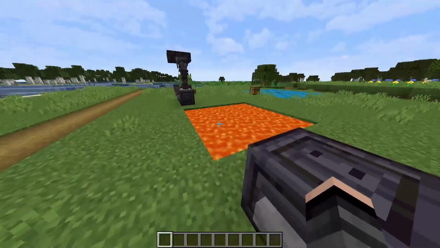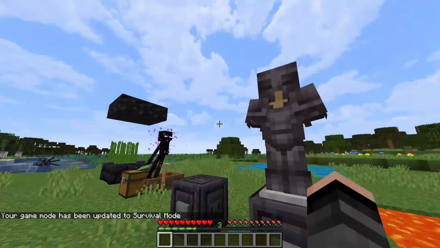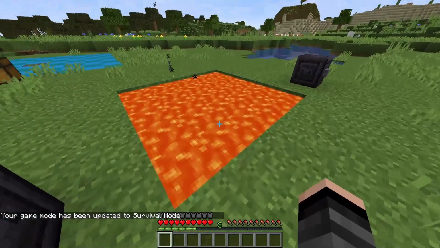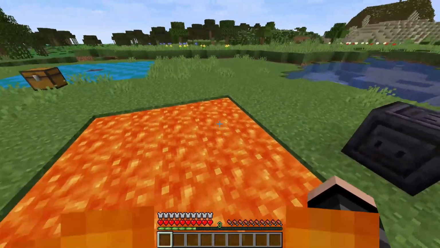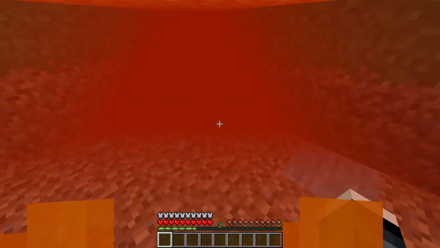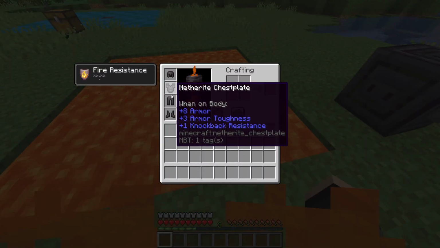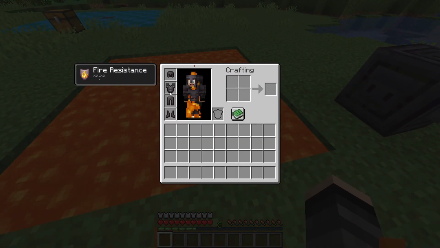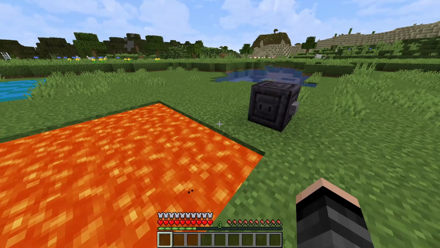On to number 2, we have better netherite armor. If we are in survival mode and we have a whole set of netherite on, we will get fire resistance, which, I mean, you'd think because the armor doesn't burn, that with it all on, you won't burn. This is a nice little perk, you have to have full netherite. If you don't, you take burning damage. So it is a good armor buff that I think really should be put into the game.